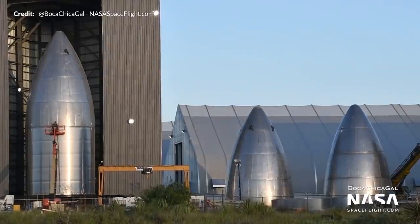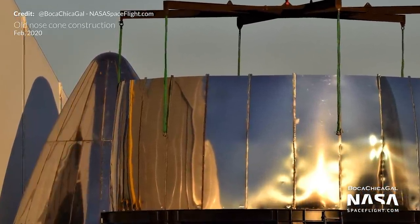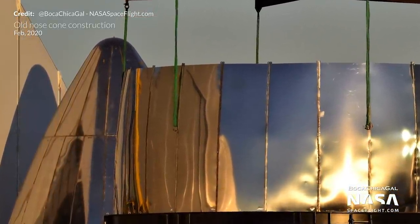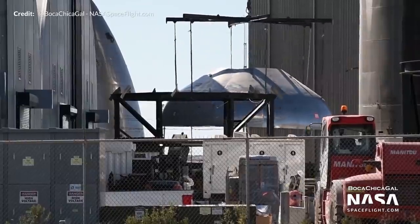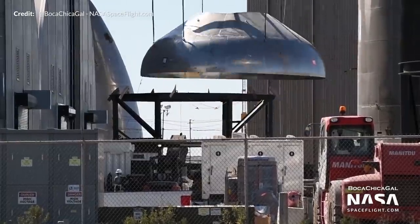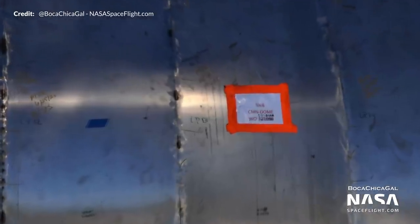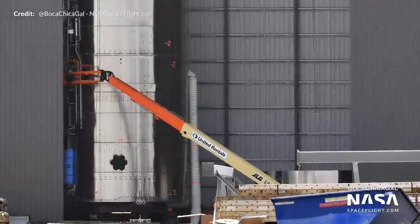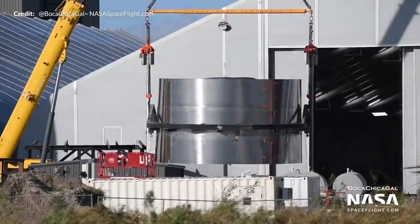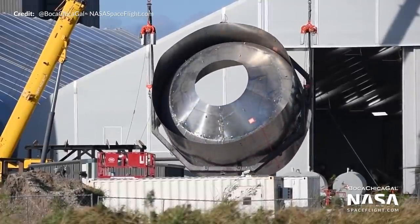There are many more nose cones than are needed at this point in time, and we all know that in the past the nose cone sections have been one of the most challenging to build due to the highly complex curves in the steel required to create such a shape. A new common dome was spotted that indeed looks to be the common dome for Starship Serial Number 8, which as far as we know is being constructed next to SN6 in the mid bay. This common dome was rapidly sleeved and will form part of this latest Starship stack very soon.